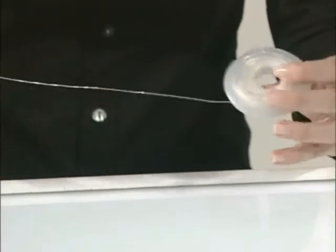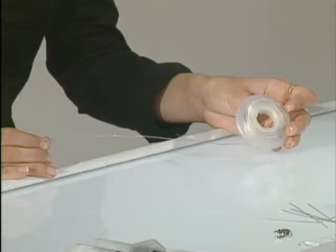Another option is sterling silver. Make sure you get your practice down and you know what you're doing before you move on to sterling silver. It's not that it's that expensive, it's that you just don't want to waste it so much. Sterling silver is made up of 92.5% pure silver and 7.5% copper. The copper's in there for strength. If you were working with just fine silver, it would be really soft, really malleable, and you would just end up breaking it. Sterling silver is a really nice material to work with.